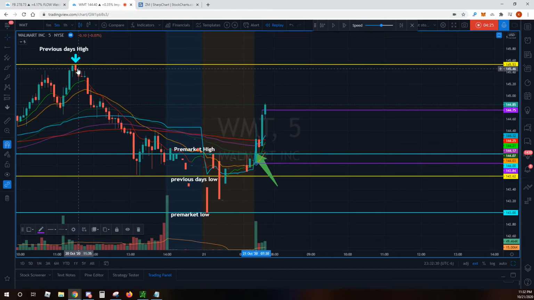My thing is that I'm looking for this move up, and if you took it, I'm looking to sell almost around this previous high if you can get there. But at the sign of exhaustion, which is when you'll see 2 to 3 red candles, you want to go ahead and let go of your position at that point. So we're going to continue on.